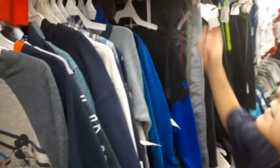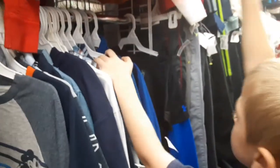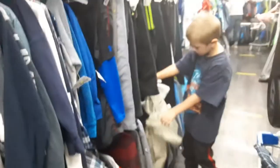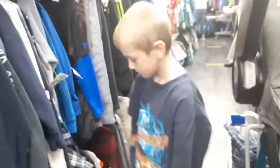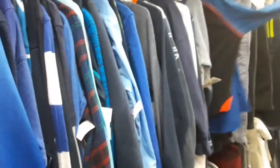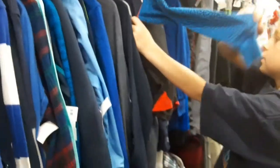To $4.50? Yeah, that's cheap. Do you want it? Yeah. Okay, now you get one or two more shirts. Put it in the cart if you want it. And then we have, there's some up here too. How about this one? That's a sweater. You just picked the sweater. Hey, mommy. What? Okay, hold on. We're not to pants yet. You need one more shirt. Hey, mommy. What? How about this one? Honey, come back over here. Those are tuxes and pants. Hold on. You need shirts. There's this one. I think this one's pretty cool. Hey, how about this one? Do you want that one? It's an Air. This will work.